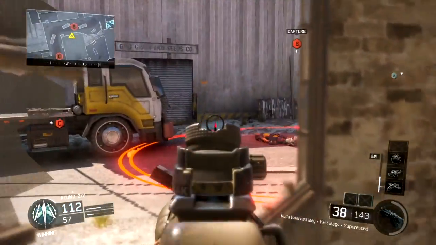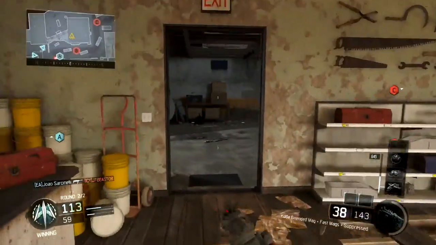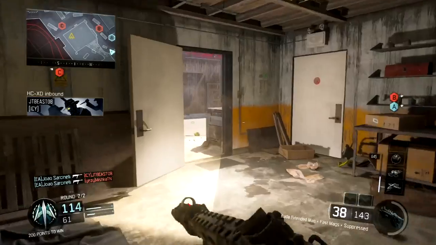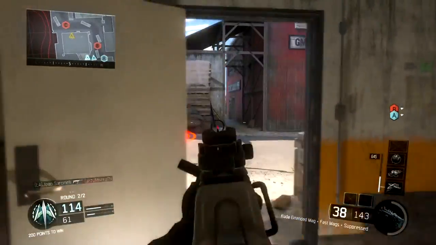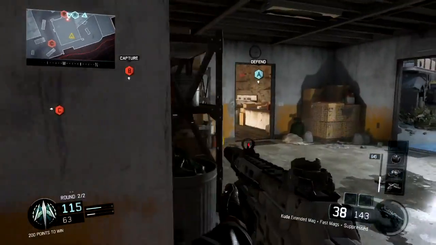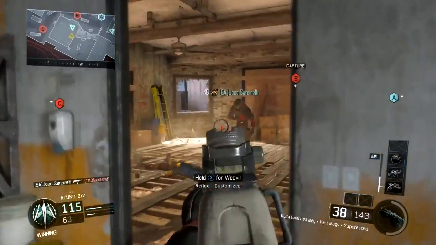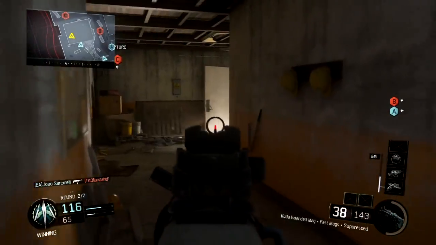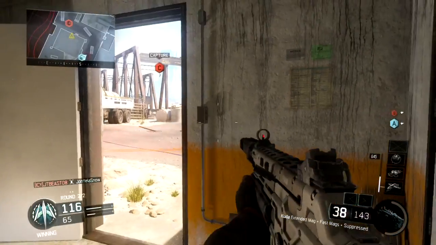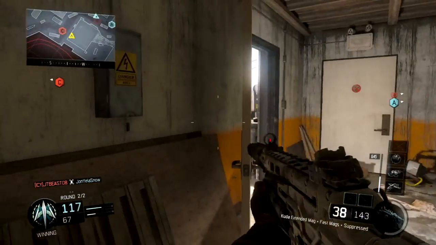Aiming down sight to me is corny. It's not what I like to do. It's not how I like to play. You'll never really see me just sitting there aiming down sight. I mean, I'm gonna do it for a second or two to see if someone's coming, but like I said in my last video, I always need to move. If I'm not moving, I'm not having fun. I need to get in constant gunfights in this game. That's how I have fun.